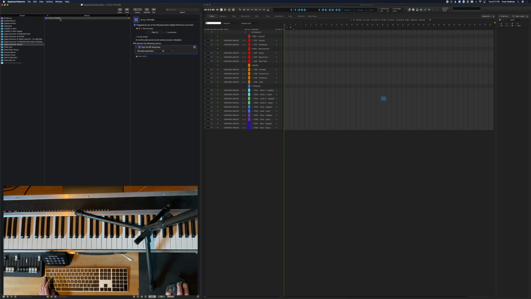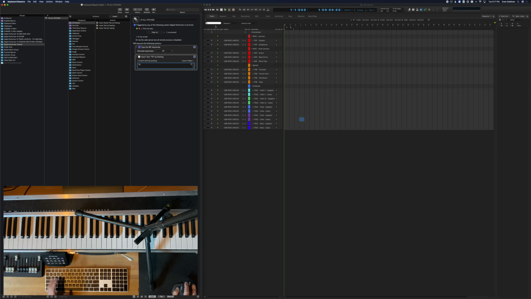So now what do we want to do? Well, we're doing all pitched, which we decided is a T0 filter. So we're going to use this very, very useful Keyboard Maestro step, which is called insert text by pasting. We're going to put in T0. Now it's really important that you use pasting and not typing. The reason is because pasting will actually paste whatever is here into this in one fell swoop. If you do it as typing, then it's going to type it out letter by letter, which we don't want because Digital Performer then slows down as it waits for each next letter to show up in here. So by pasting, we can get Digital Performer to react instantaneously as the full code is pasted into the field.